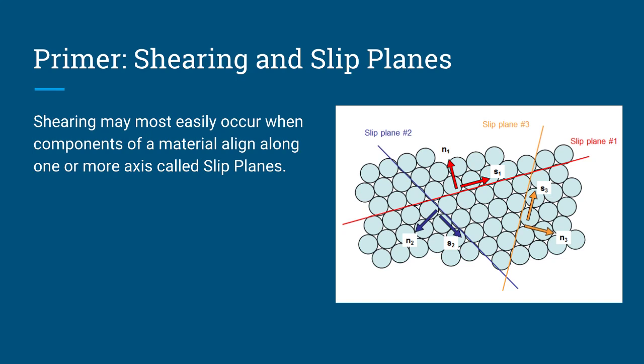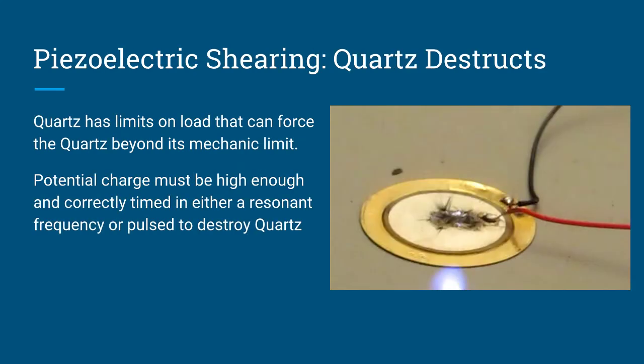There's a lot of material science that goes into how to utilize slip planes in order to maximize cutting and to determine your material strength. So the idea is that you can put a load on a quartz crystal to a point where it is pushed beyond its mechanical limits. Basically, it's shearing itself in a way that it cannot recover. It goes beyond what we call plastic deformation. It can no longer recover its original shape. So in some cases, it completely breaks.